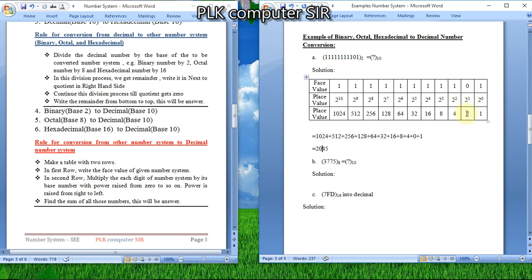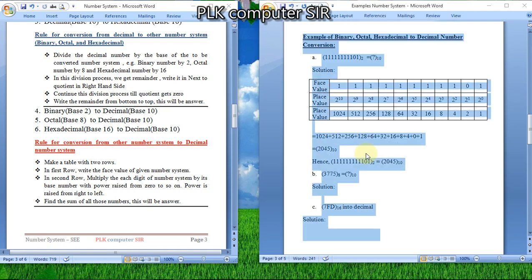Okay, you can use the calculator to sum up these values. I have also calculated it, that's why it is taking time. Okay, so we are getting the correct answer, because in our previous example we converted this 2045 into binary. Now if we convert back, the same value is coming. So we have here 1 2 3 4 5 6 7 8 9 10 11 digits base 2, and we have converted it into 2045 base 10.